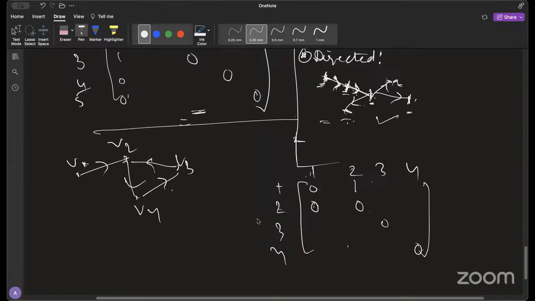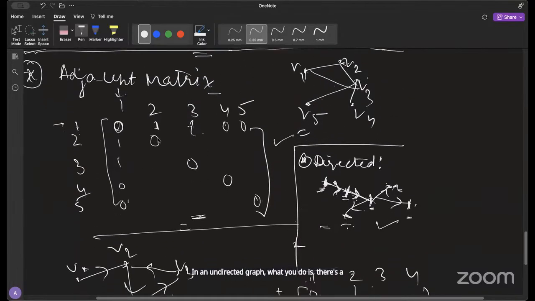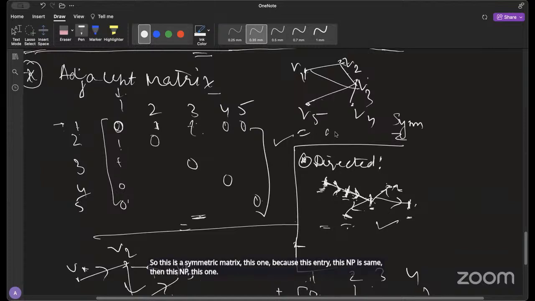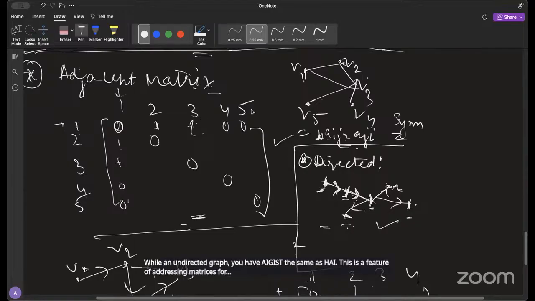Yes, ma'am. No, I can't understand. In an undirected graph, there's a difference. Have you heard of symmetric matrices? This is a symmetric matrix, because this entry is the same as this entry. So Aij is the same as Aji. So in an adjacency matrix for an undirected graph, you have Aij the same as Aji. This is a feature of adjacency matrices for undirected graphs.